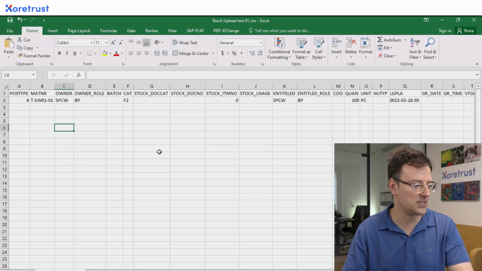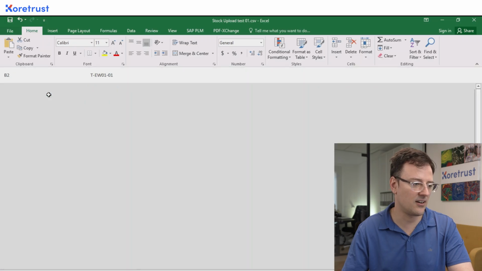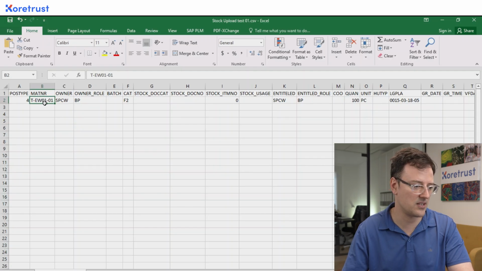So the first thing to say is, for example, some of the basic information. The MATNR is material number, so this is the actual material that we will be uploading the stock for. There's the owner of the material, the category, this is the EWM stock type, F2. We have the party entitled to dispose here, and here in QUAN we have the quantity, 100 pieces, the base unit of measure, and we have the bin where we will upload the stock.